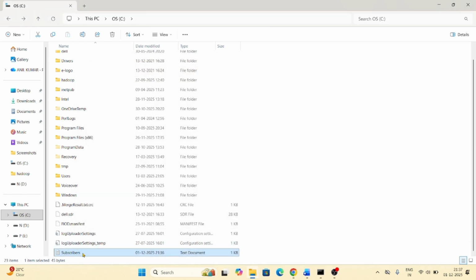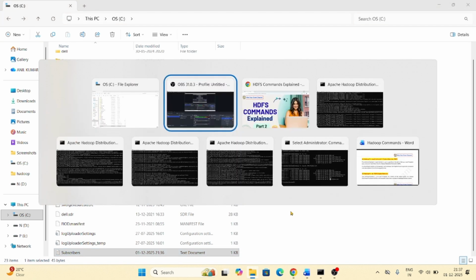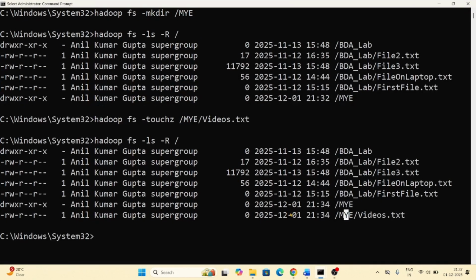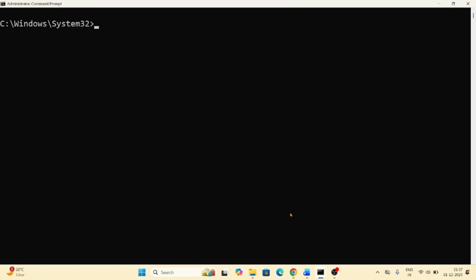Now this file which is present on my laptop, I want to put in the HDFS. So how will I do it? Remember that this file is actually a text file, so its extension is .txt. Let me just clear the screen, CLS. Now first of all, you have to write hadoop fs. You can also write hdfs dfs instead of these two keywords. Then you have to write -copyFromLocal, no spaces in between, c small case, F and L capital case.